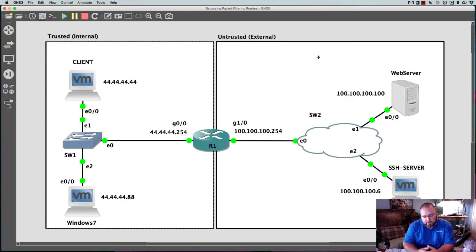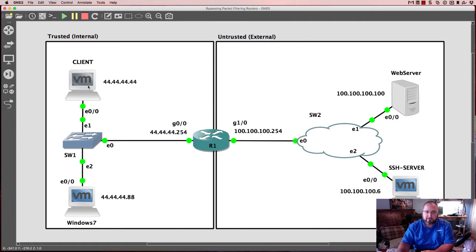Okay, in this example, I want to illustrate a few things to show you exactly, conceptually, how a circuit level gateway works. In this demo, I want to show you first what it looks like when a client just connects straight to a web server, which I suspect a lot of you already know. It will help us compare and contrast that with the way something works at a circuit level versus just straight routing traffic, whether there's a firewall in between or not.